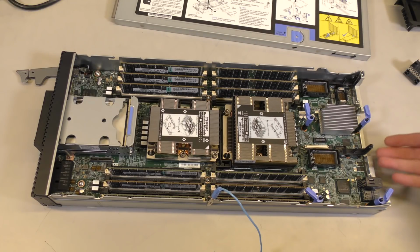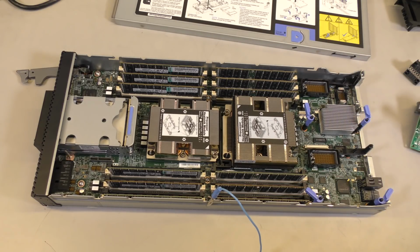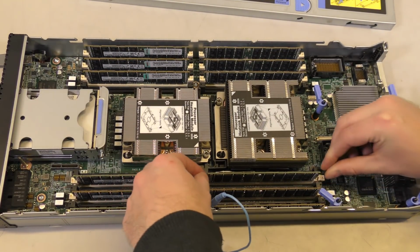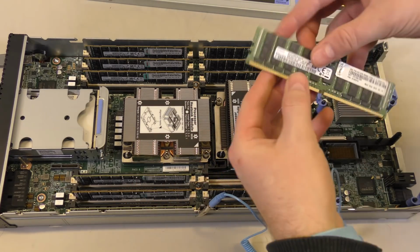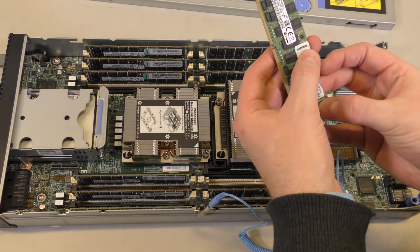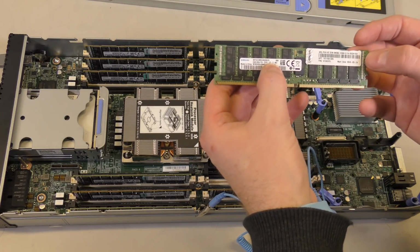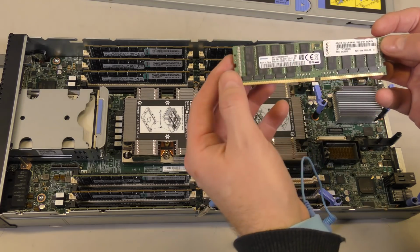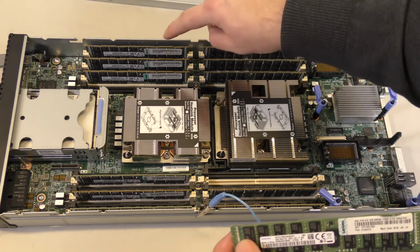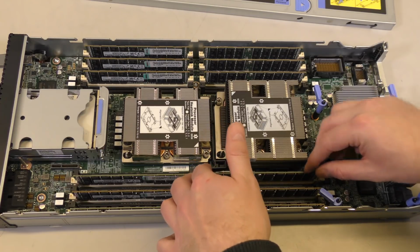Second, over here you can of course add even more network ports, or you can add fiber channel network if needed. We just check what kind of RAM we have here. Let's see, we have some Samsung, but Lenovo branded. These are 64 gigabyte blocks, 2666 megahertz. Holy, there is 1, 2, 3, 4, 5, 6, 7, 8, 9, 10, 11, 12. 12 of those. It's a pretty well occupied little server here.